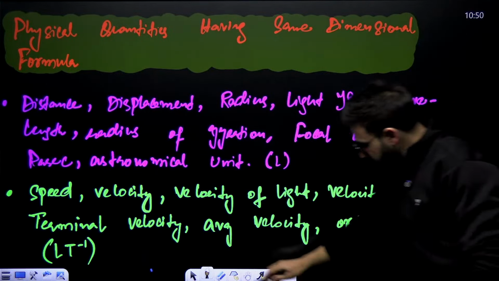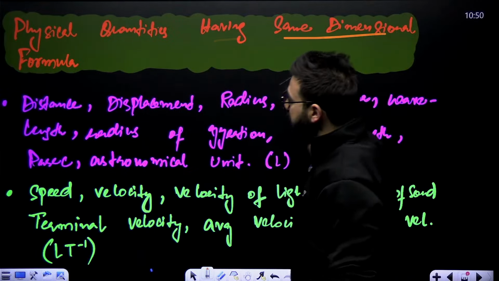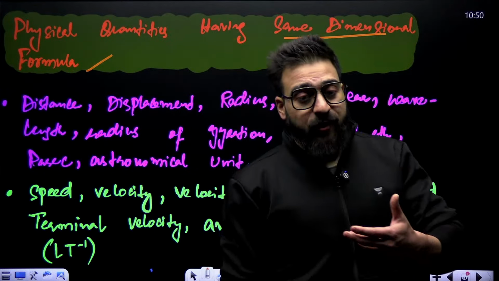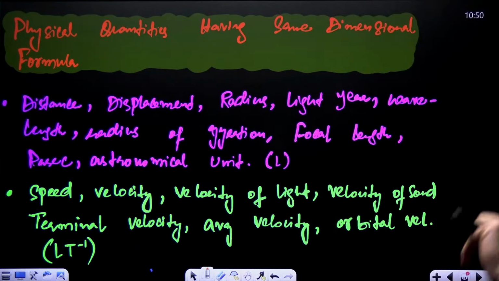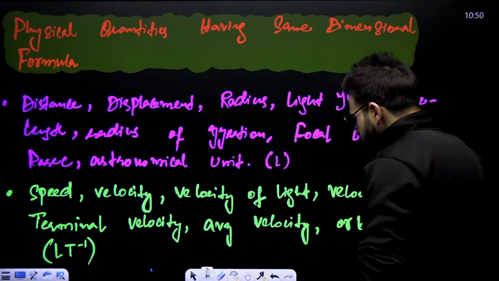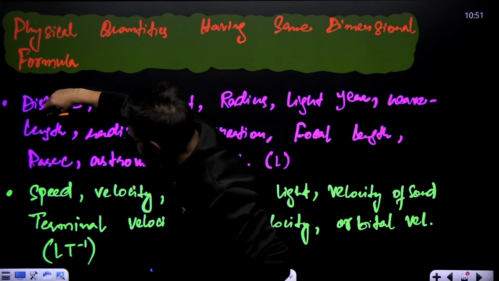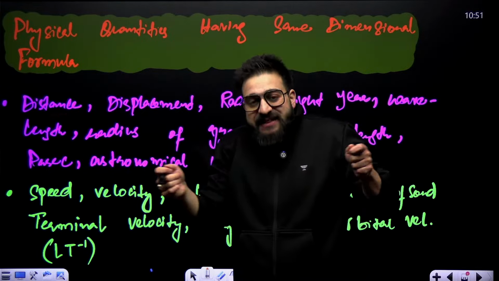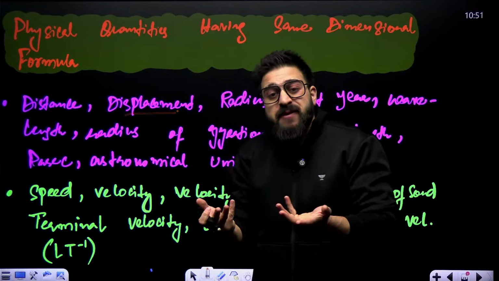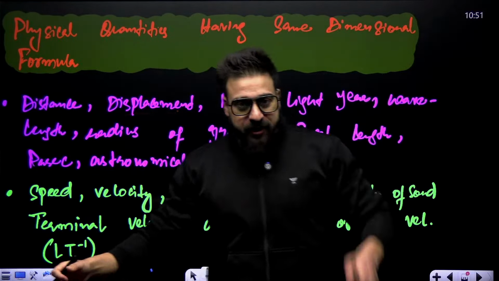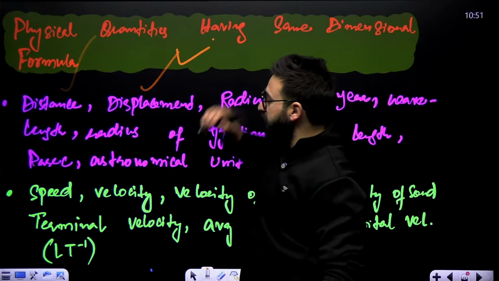Now see, let's take a look exactly over here. Physical quantities having the same dimensional formula. Those physical quantities which have got the same dimensional formula, that's what we need to understand over here. Now guys, in this particular case, we say distance. What is distance? Distance is length. 40 meters, 30 meters, 25 meters, something like that. Similarly, displacement. What is displacement? Also length, 20 meter, 30 meter, 40 meter. Whatever is the dimensional formula of this, that is L. For this, it is also L.